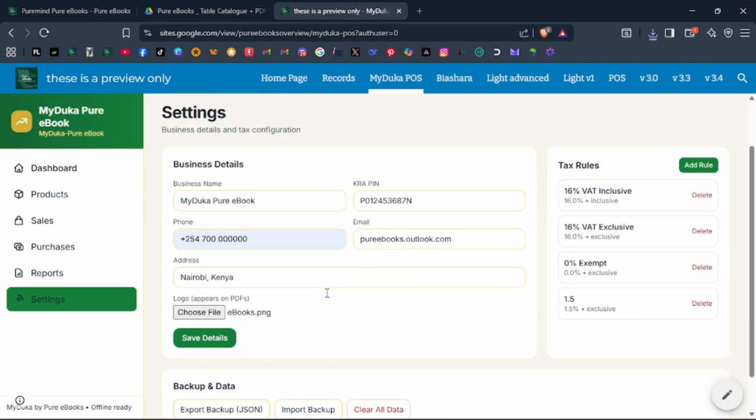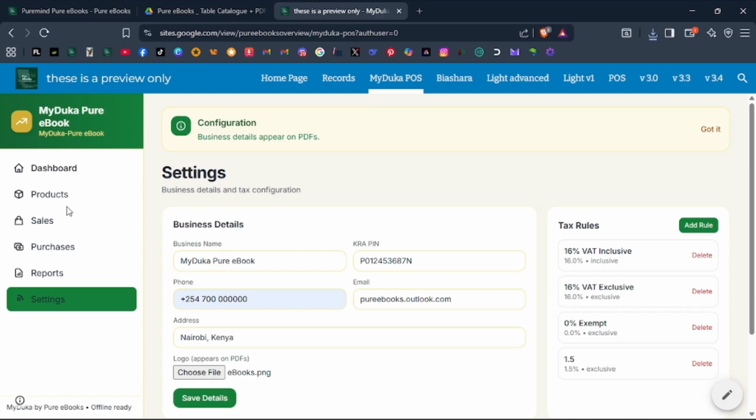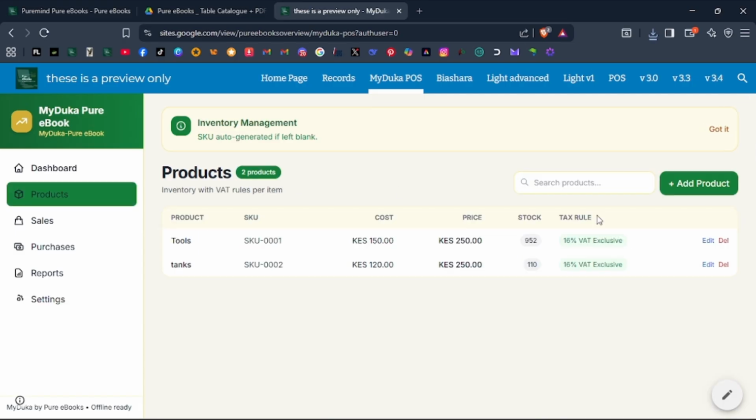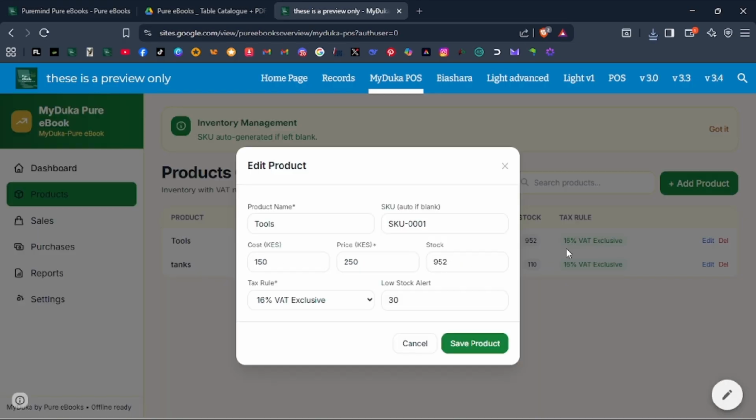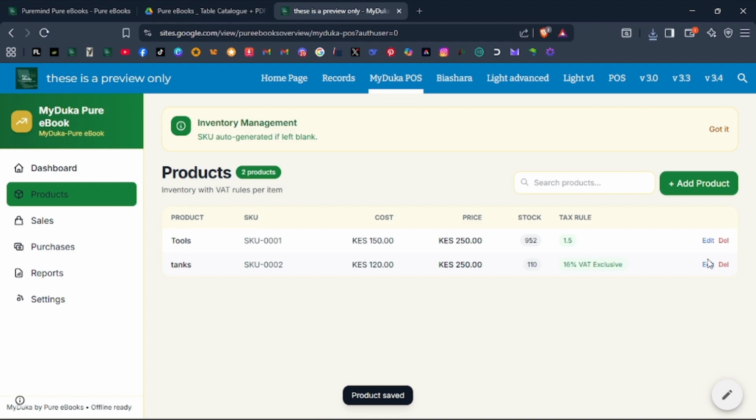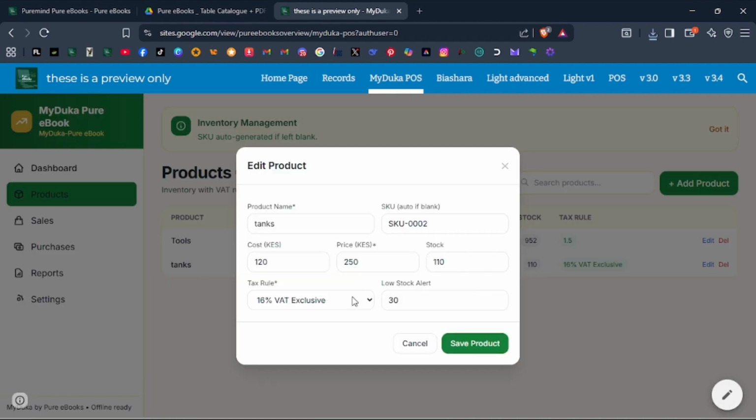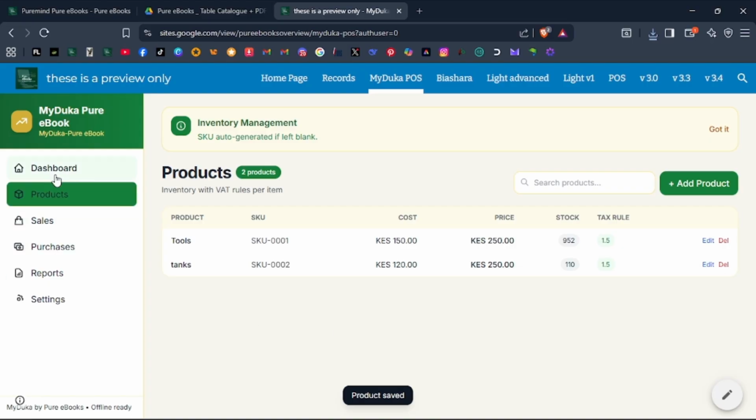You can change the settings there. Product, as we put it, let's change. Save. Let's change this one and see what happens.